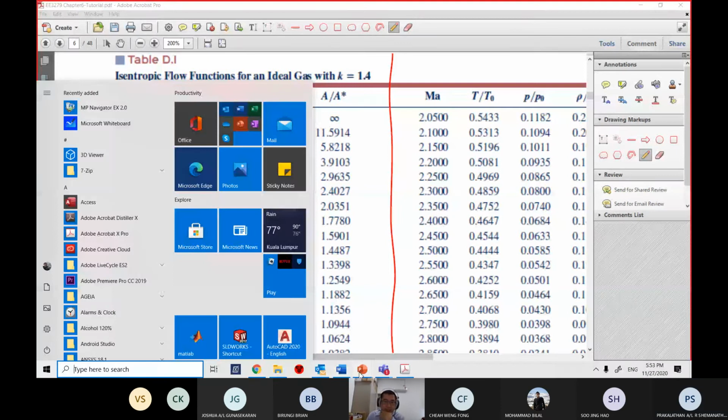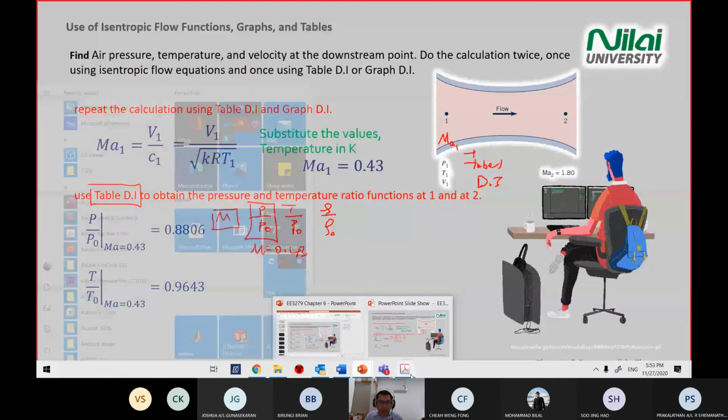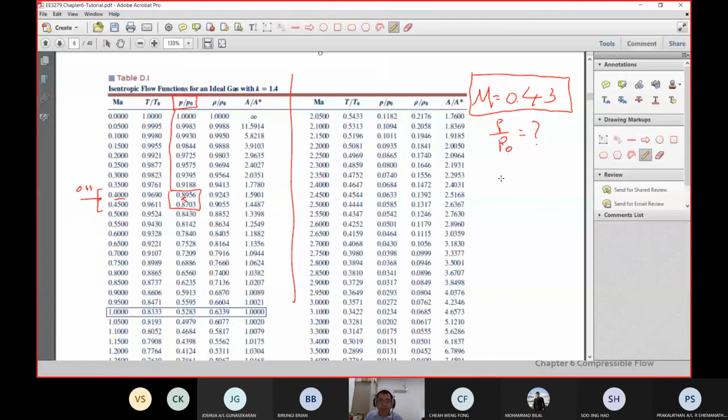Now I'm going to ask somebody else. Praka already explained how to get that one. I'm going to ask someone else to find this. So let's say now your Mach number is 0.5. Give me the value of the temperature ratio T over T0 at Mach number 0.5. This is the second question. This one is solved already.